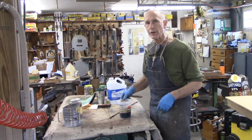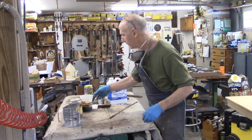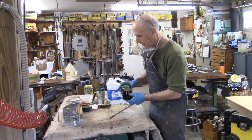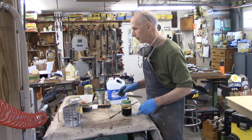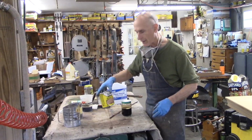So you let this dissolve overnight, and in anticipation of that, yesterday I mixed some up. Now this is a double strength. This is two tablespoons by volume in eight ounces of paint thinner, but I'm going to make up the difference by adding some of this wood stain too.